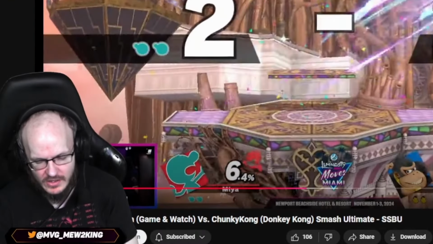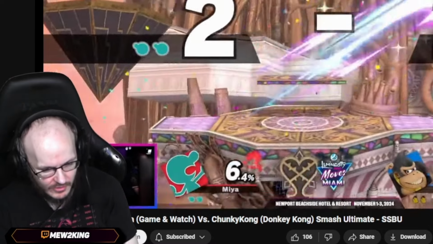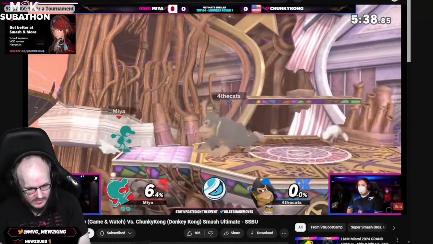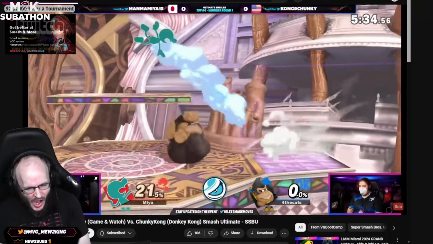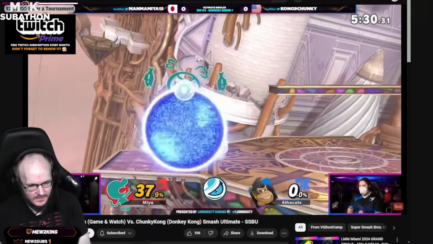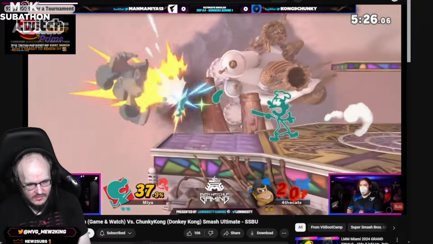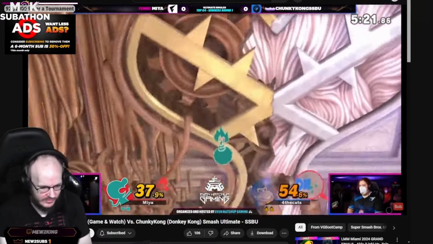I usually do that when a heavyweight's at like 170, like a Bowser or DK at 170. That's when down and roll kills. But even if it doesn't roll kill, it still puts Game & Watch at a good advantage. DK is actually in the lead. Ooh, that was a good sequence.